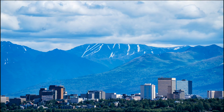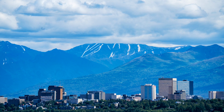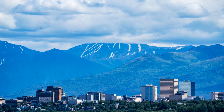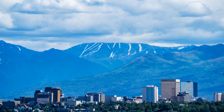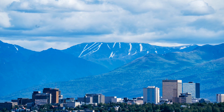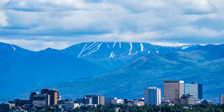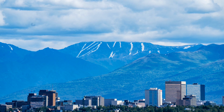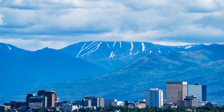Busy city. So what are our final thoughts on spending a little time in Anchorage? It's a really beautiful city. It's very walkable, and there are just a lot of things to do. And if you have a car, which we did not have, there are a lot of places you can easily visit by day trip. Very impressed. I would suggest taking the red trolley tour if you only have half a day or a couple of hours. It was great.